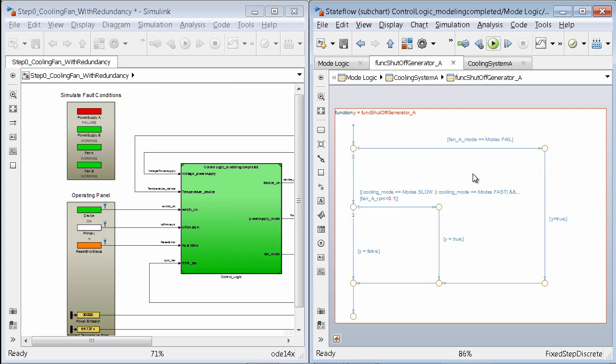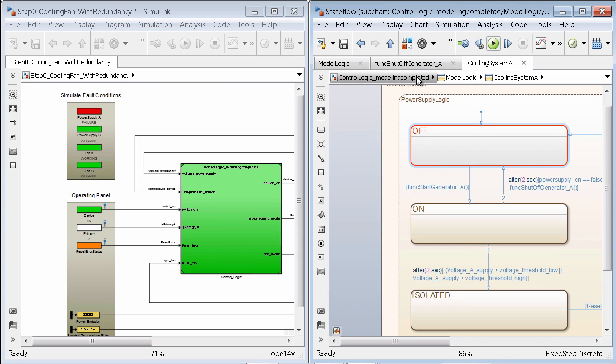So as I clicked on that link over here, you can see that the appropriate design element within Stateflow was opened up. So this is exceptionally useful when debugging as well. If something isn't behaving how it should, you want to go back to your requirements and then see, am I implementing my design right? Am I doing things right? And basically go and debug that.